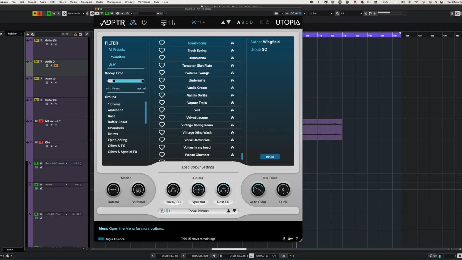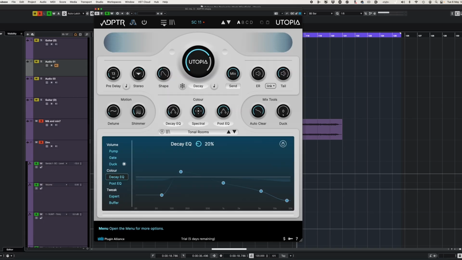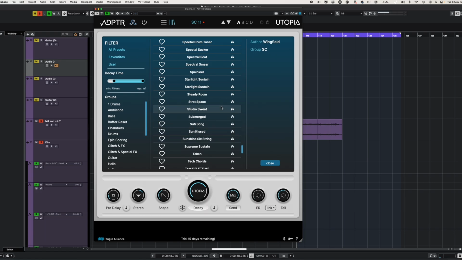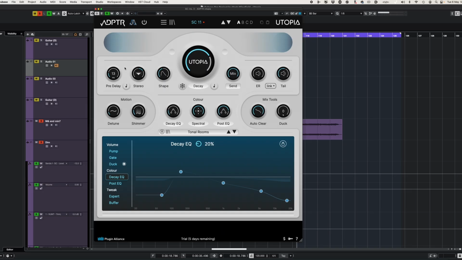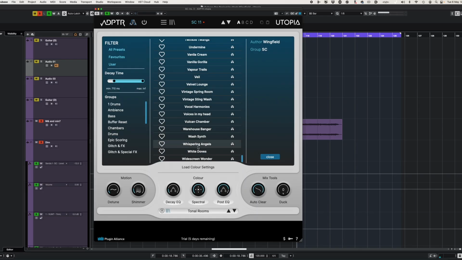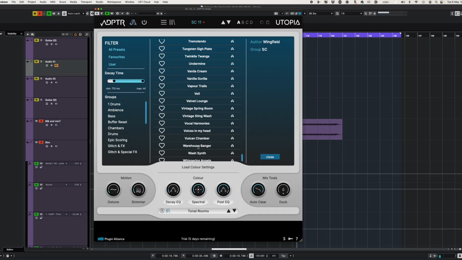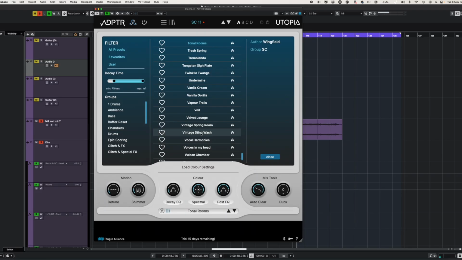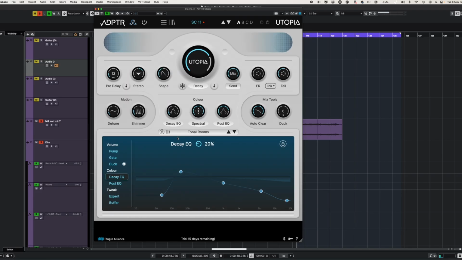So again, if I go back to this patch browser, each one of these patches has in it its own algorithm, as I just showed you, and it changes not only that, but it changes all the controls, whereas this patch browser only changes the algorithm within it. It draws the algorithm out of each of those patches without drawing the rest of the patch with it. So all of these controls will stay the same, just the algorithm gets pulled out of it into whatever patch you've already got loaded.